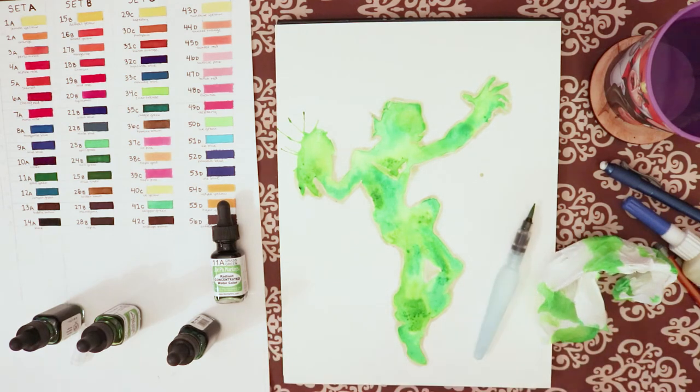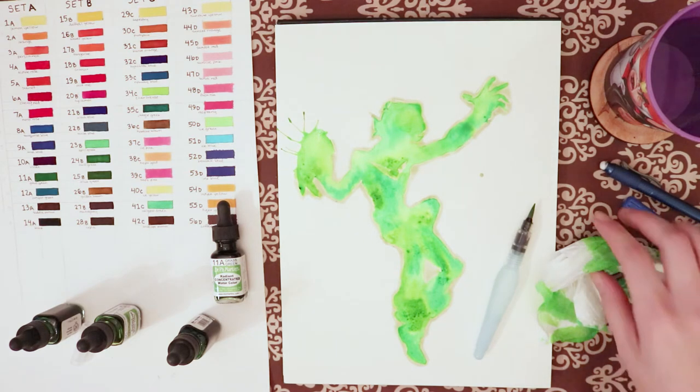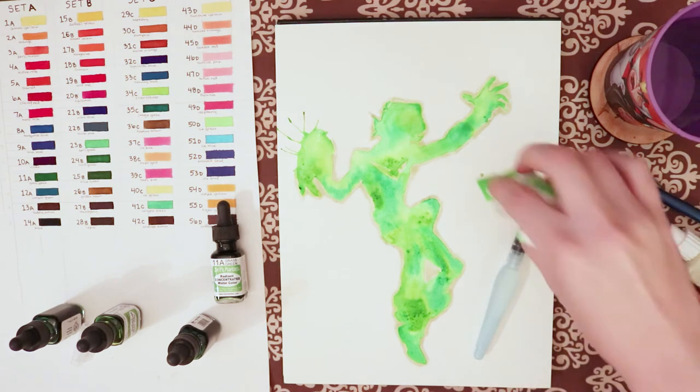This is pretty much done — just go back in and make sure all around these edges are filled up to the masking fluid. Everything's looking pretty good. Now we play that fun waiting game again. This usually takes a couple of hours to dry. I would suggest not using a heat gun because it can make the masking fluid really gummy — air dry is definitely the best way to go. Let it air dry, don't touch it, don't move it.